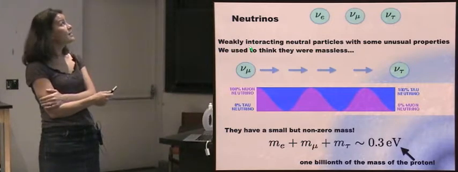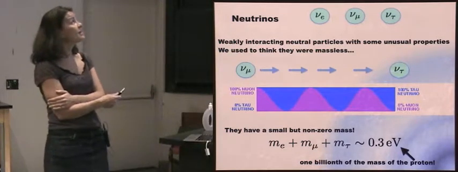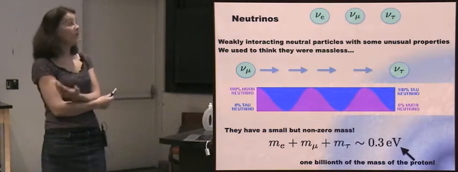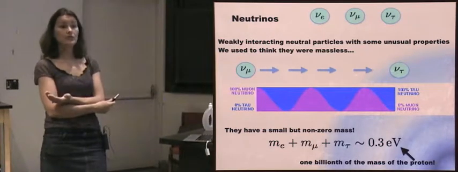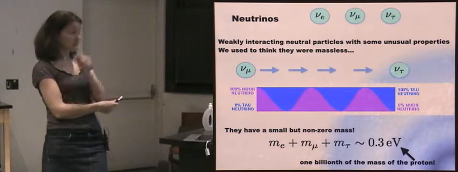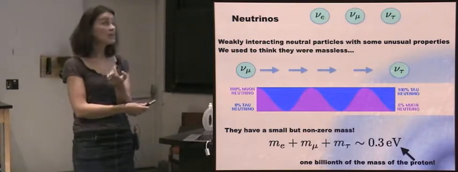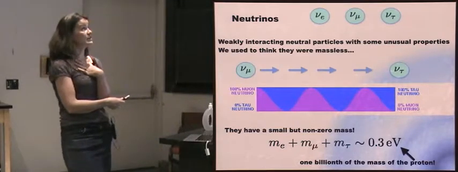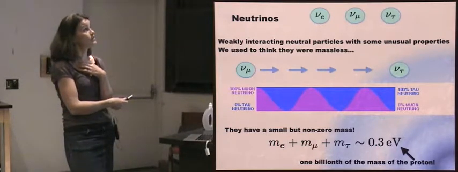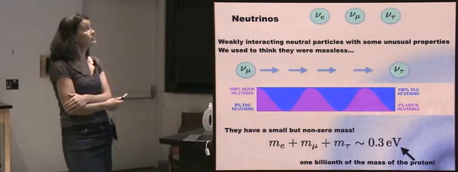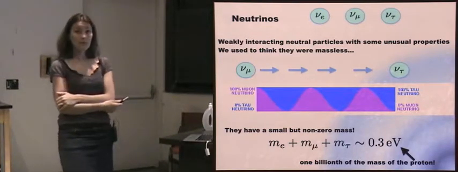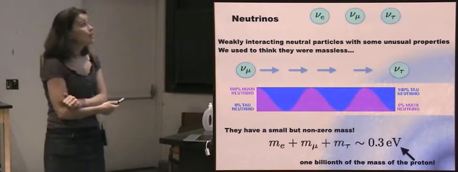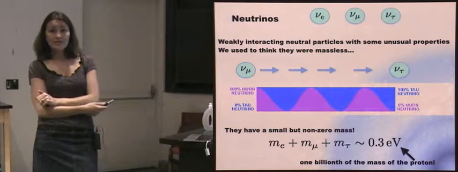Weakly interacting refers to the fact that we have fundamental forces in our universe. Gravity is one example. The weak force is another example of a fundamental force. This force is involved in the radioactive decay of particles, and neutrinos are produced in the radioactive decay of particles. For example, the decay of the neutron involves the neutrino. And we used to think that these particles were massless. But neutrinos have a very, very interesting property, which is they have a bit of an identity crisis.